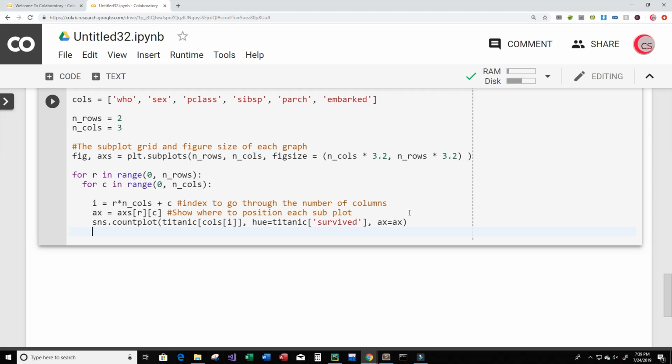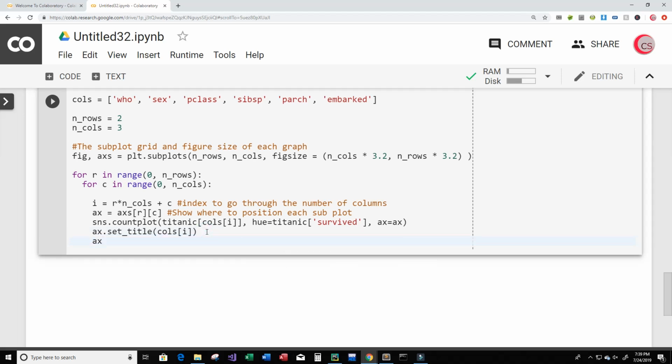Let's give each of these charts a title. So ax.set_title, I need to put a dot there. set_title, and it's going to be the column's name, so cols at position i.